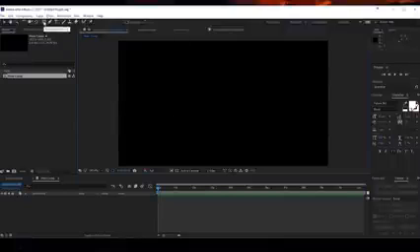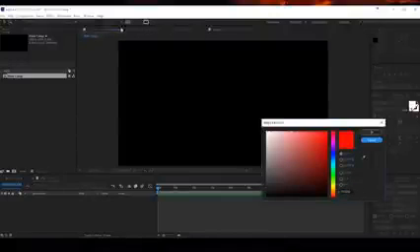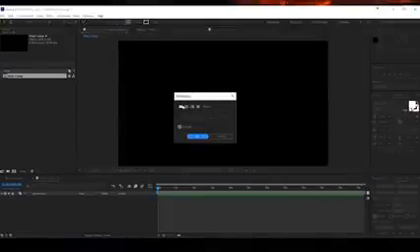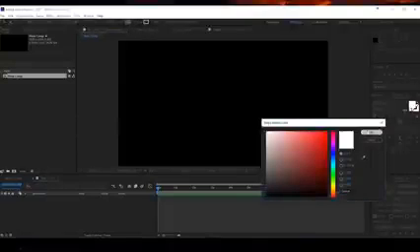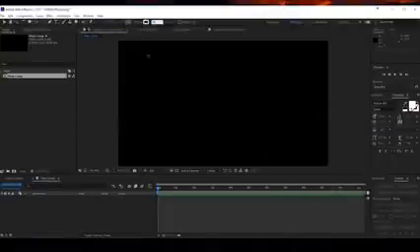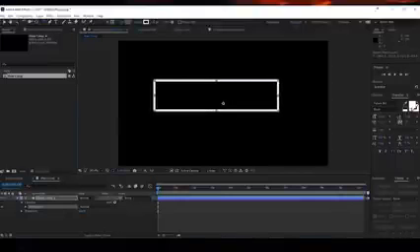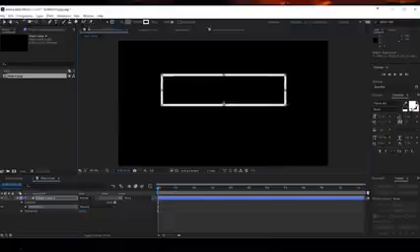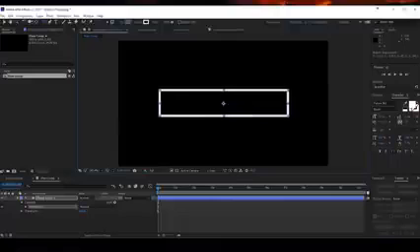Then I will go right here and pick my rectangle tool, and I will make sure that it has a stroke but no fill. So for the fill, we'll click on the actual name fill, cancel this, go to fill right here, and make sure you don't have any fill here. And for the stroke, we're going to pick a white color with a width of something like 10. Now we're going to drag out a rectangle just like this. And of course, if you hold space, you can actually reposition it and put it in place around here. Depending on whatever you want, you can release it right here.